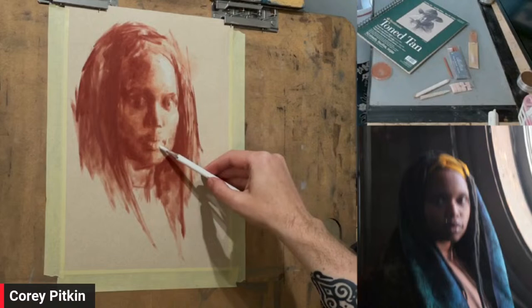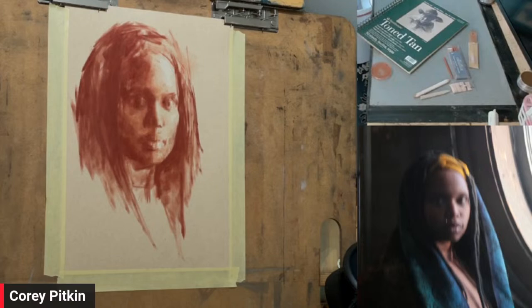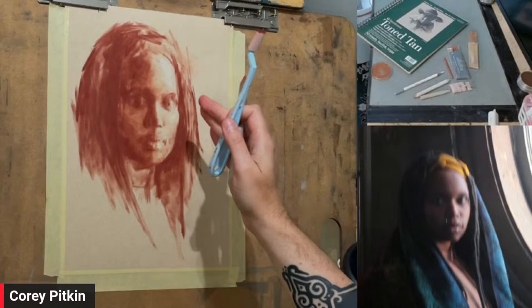I'm seeing maybe a little bit on the lip. Yeah, why not? So Robert Henri in his book talks about highlights on the eyes. And he says he only would highlight one eye, not two, because if you did two, it made the person look stupid. His words, not mine. I never found that to be the case. I usually do highlights in both eyes, but then again, my paintings kind of look stupid. Yeah, I've never heard that. I do recall from studying the work of Velázquez that he would make sure that they were not the same in the two eyes, because one is definitely going to be closer to the light source, so you don't want to put the same highlight in both eyes.